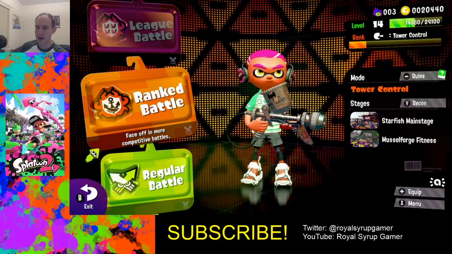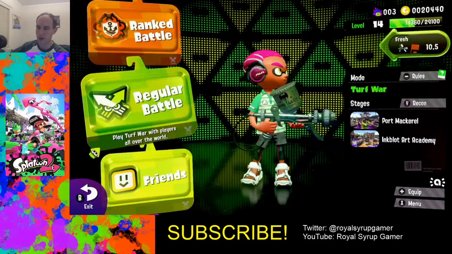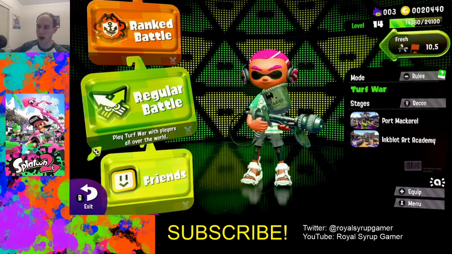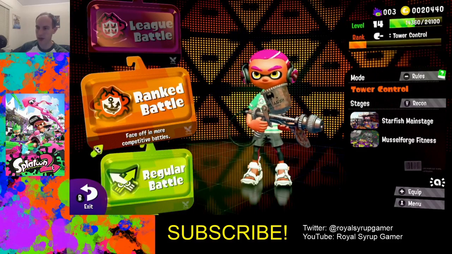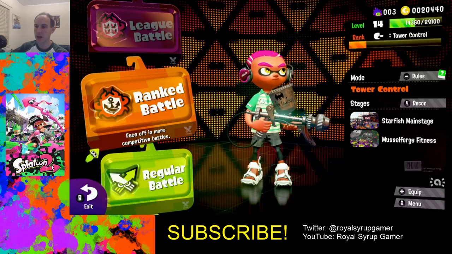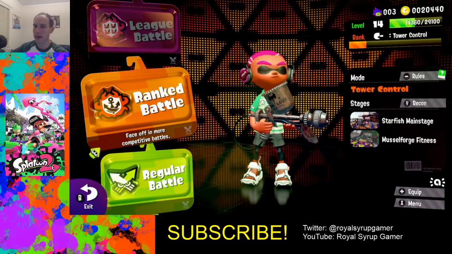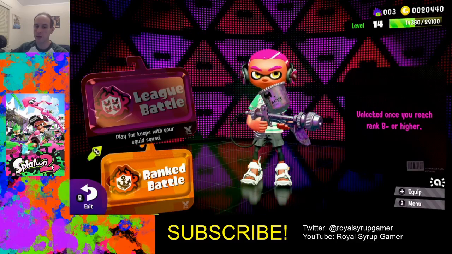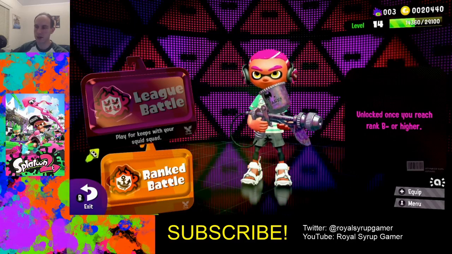So, the ranked battles right now are 2 different stages. If you can see on the right, for Turf War, we have Port Mackerel and Inkblot Art Academy. The tower control is Starfish Main Stage and Muscle Forge Fitness. And you get a rank in that. And so right now I'm ranked C-. I've only ever played 1 match and won. And then once you get to B+, you get to do a league battle, and there's a specific match for those.